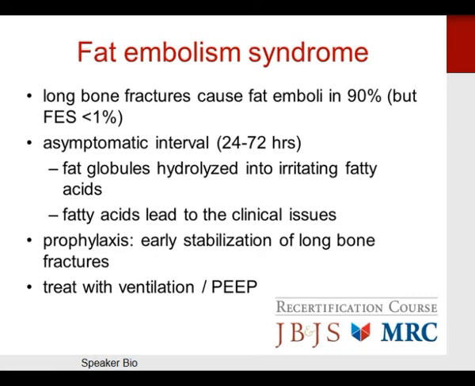These patients will have an asymptomatic interval between 24 and 72 hours. As the fat globules are hydrolyzed into irritating fatty acids, the fatty acids are what lead to clinical issues because these are very irritating to the tissues within the lung. The prophylaxis for fat emboli syndrome is early stabilization of long bone fractures to prevent further fat emboli from forming. Again, you treat this primarily for the ARDS with ventilation and positive end-expiratory pressure.